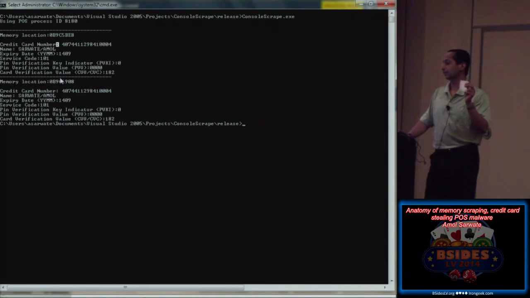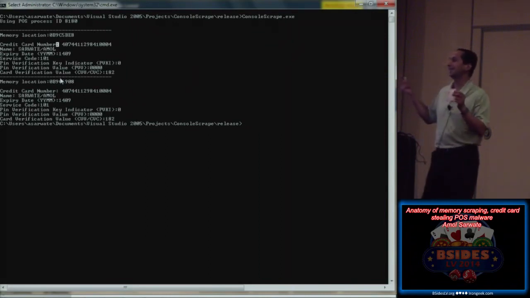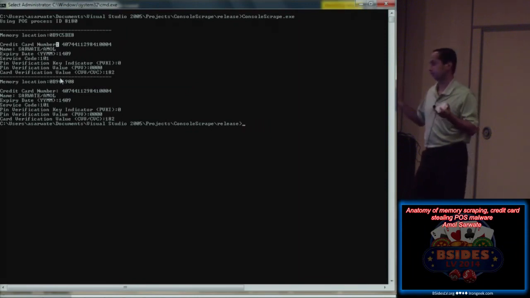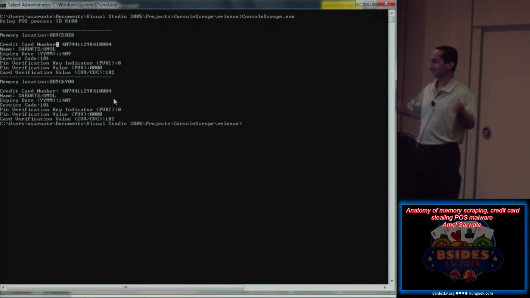So again, I haven't reversed the POS process, but it must be that in some array or in some variable, the data is stored twice. I don't know why, that must be a very peculiar thing for this particular POS software, but it's stored twice. Since the RAM scraping software doesn't really know, it just scrapes the RAM and looks for those patterns, runs it through the algorithm. It found the same data twice. So, well, guys, that's the demo. Woohoo! Worked!